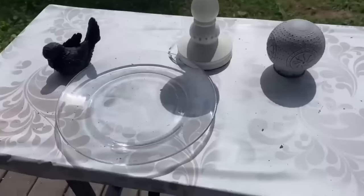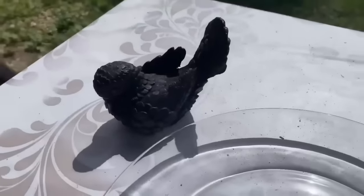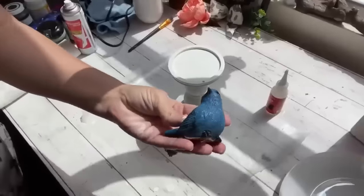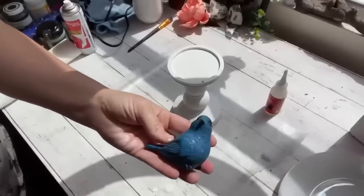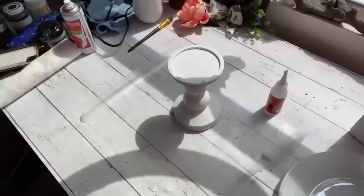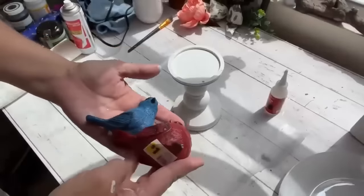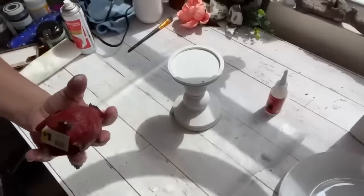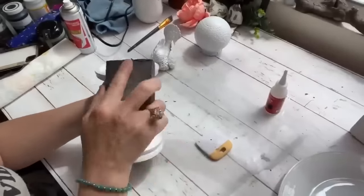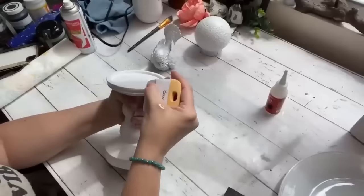For my first DIY, I'm going to make a tabletop bird feeder, or it can be a bird bath. I have this clear plate from the Dollar Tree, and I also have a white candlestick from a thrift store, and then I have this little bird that came from the Dollar General. I took everything outside and gave it a coat of black spray paint. And then when that was dry, I gave it two coats of the Rust-Oleum 2X matte white. And then I'm going to take everything inside and distress it.